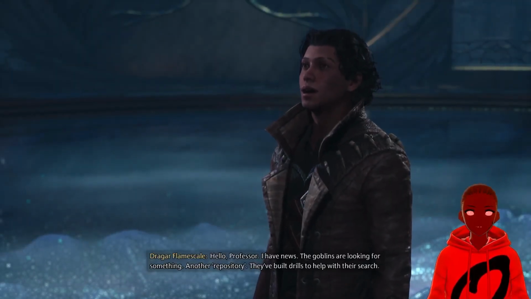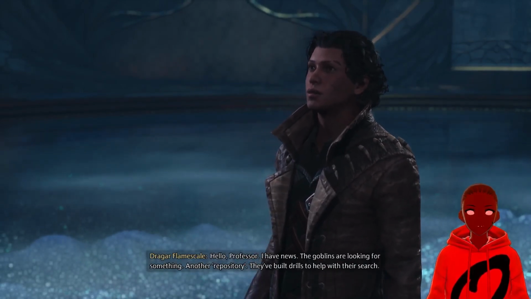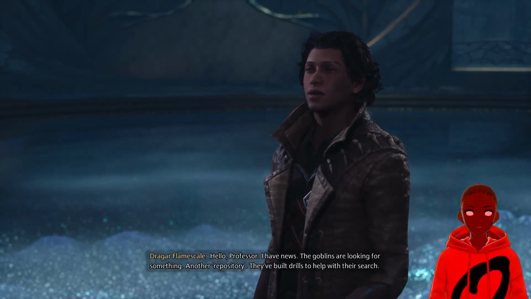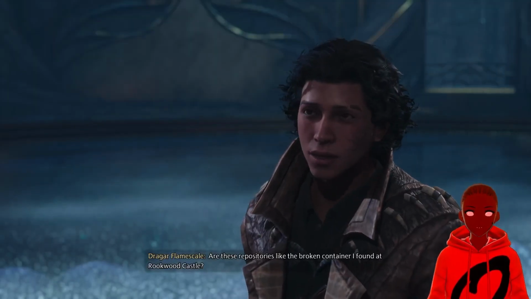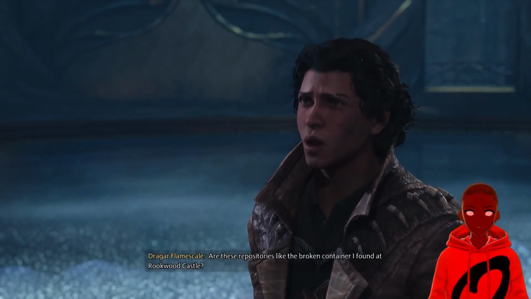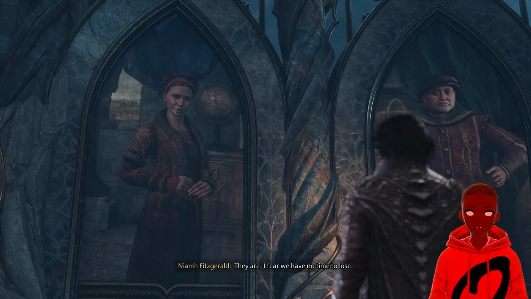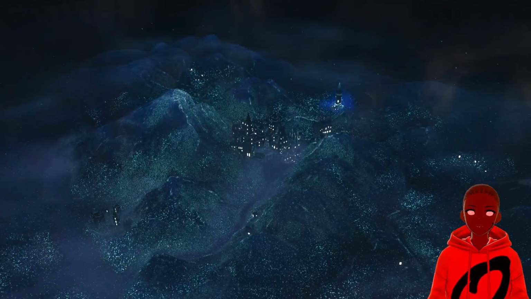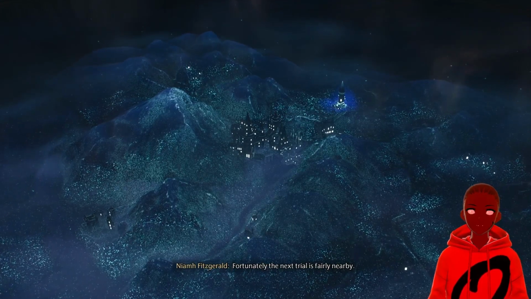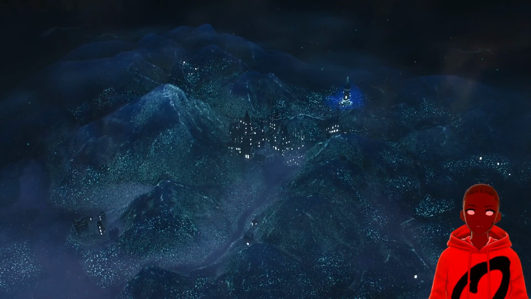Hello, Professor. I have news. The goblins are looking for something. Another repository. They've built drills to help with their search. Most troubling. Are these repositories like the broken container I found at Rookwood Castle? They are. I fear we have no time to lose. Have a look at the map. Fortunately, the next trial is fairly nearby. It's Hogwarts. Yeah. Is that the Owlry?